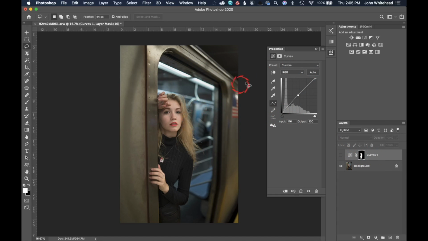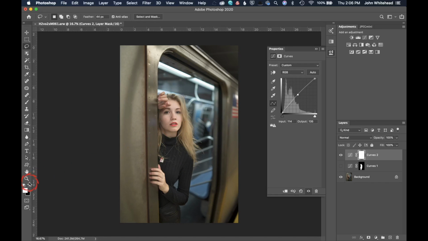We're going to make a new adjustment layer, but this time I'm not going to make a selection. So I'm just going to come up to my curve, and I'm going to adjust it. But when I'm adjusting this, I'm only looking at my subject. If it's messing some other area up, I'm not really worried about that because I'm just looking at my subject. Since I didn't make a selection, the mask is all white and my adjustment is being applied everywhere.